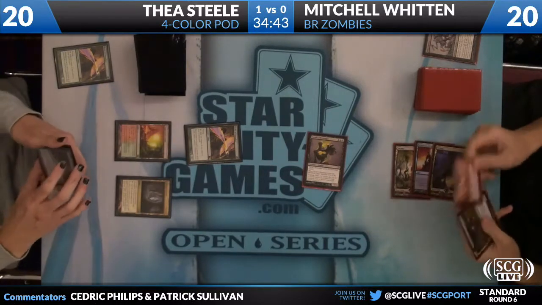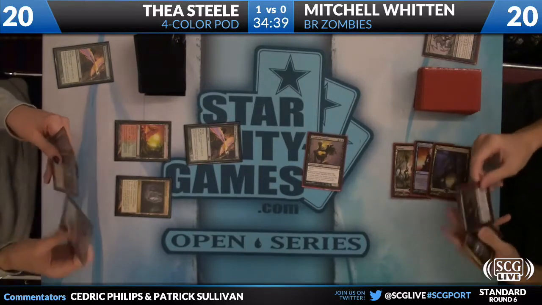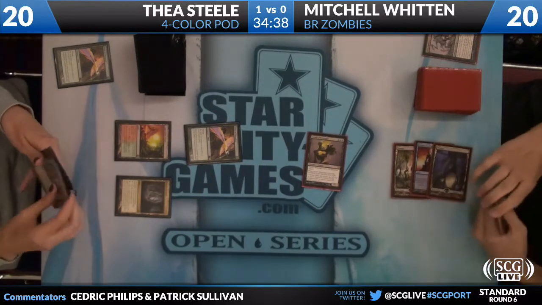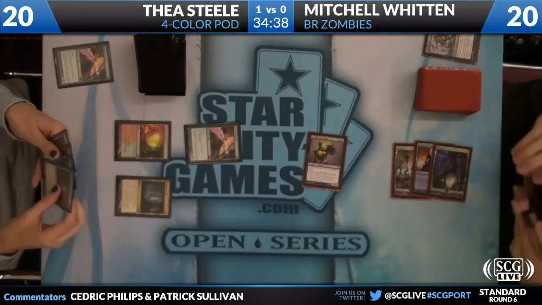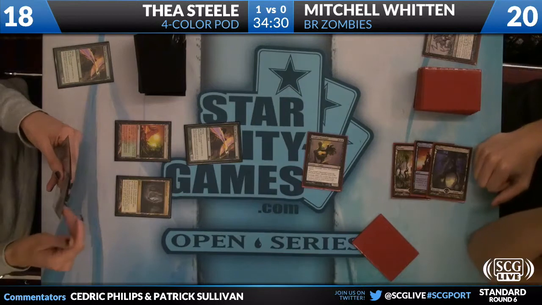Although I think that she has Metamorph and Pod in hand, I think. So Smelt might actually be reasonable this game. I believe she also has a Borderland Ranger in her hand too, so I mean, lands aren't going to be an issue.